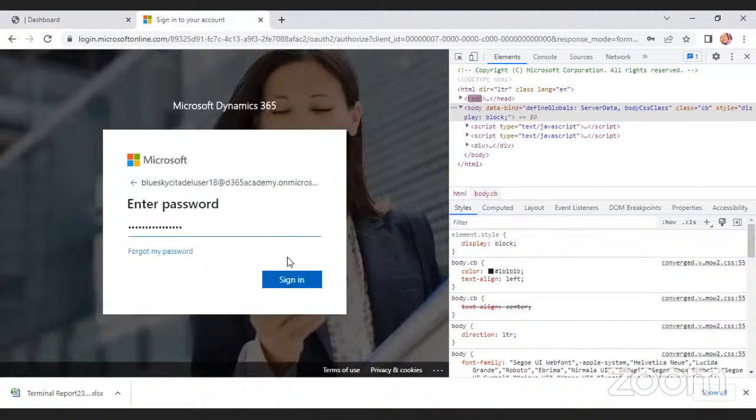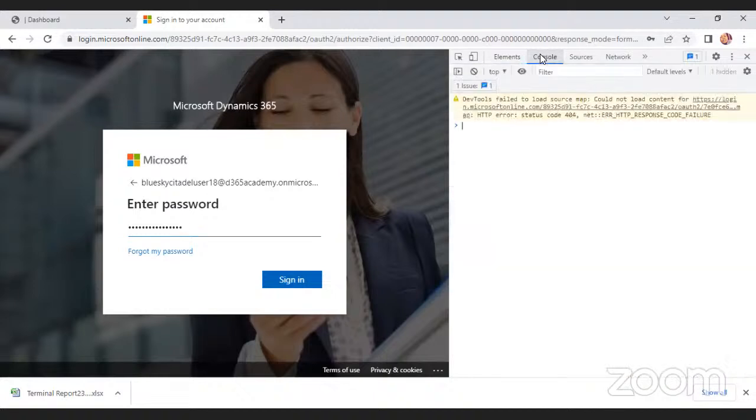Okay, so now before you put the password, can you see where it says console on your right-hand side? If you see that window you have open on the right-hand side, right? If you go above, can you see where it says console right above on the headers? Yep, click on that for me, please.